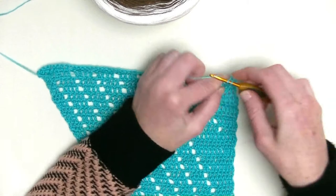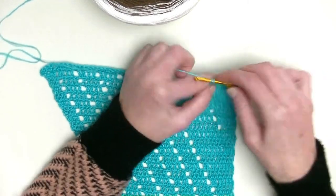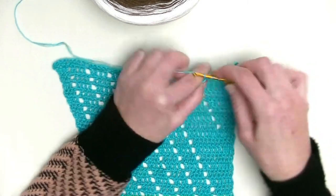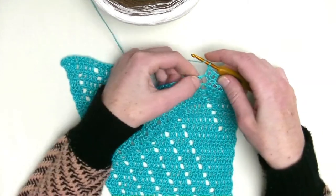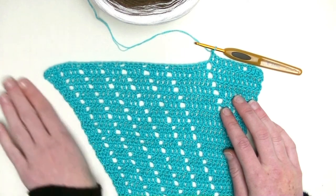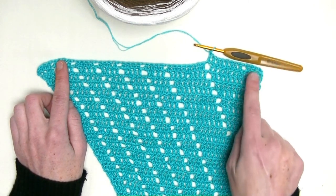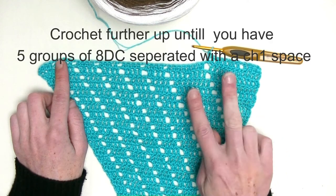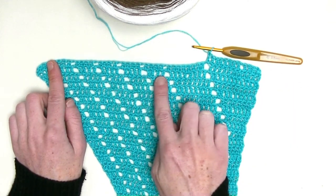In the next and in the following seven you will make one double crochet, so your eighth double crochet should end up in the chain one space. Number four, number five, six, seven, and the eighth in the chain one space. Chain one and continue with the next eight, then four, four, and so on. You end up and start with four doubles, the rest you take as they come. Here you'll be increasing up until you have again twelve double crochets, and then you will create the next section of eight — up until you have in total five groups of eight double crochets.